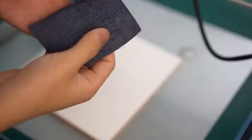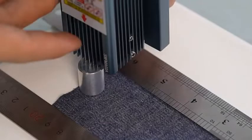Sometimes you don't need to focus at the standard 20 mm position. Now let's do a test. The focus position of 20 mm is the position of the laser focus. The laser here is the thinnest and the most powerful.